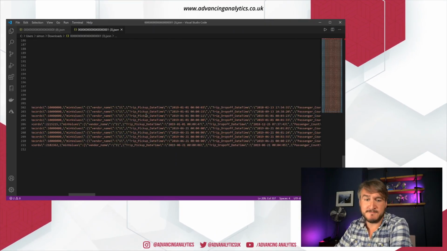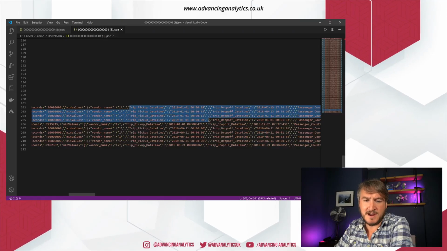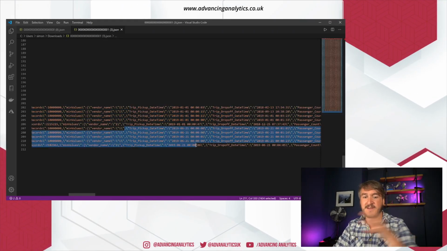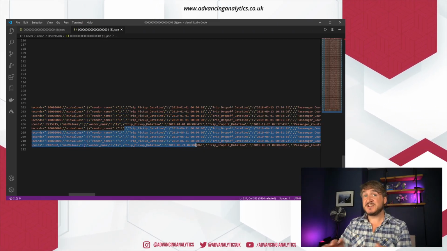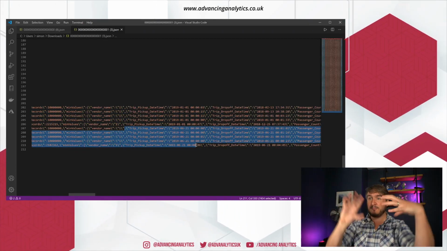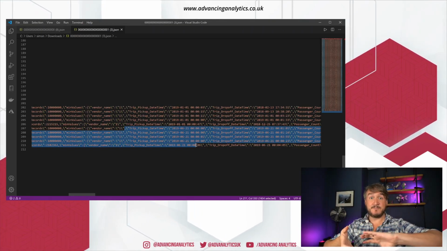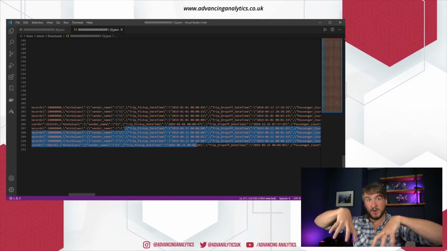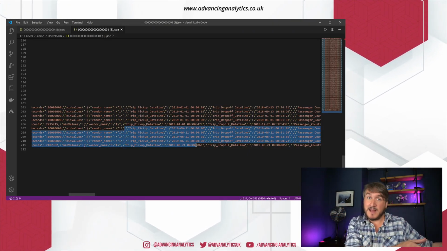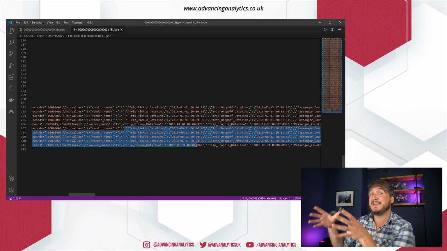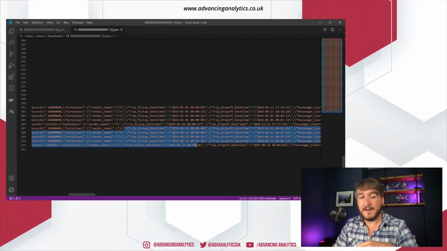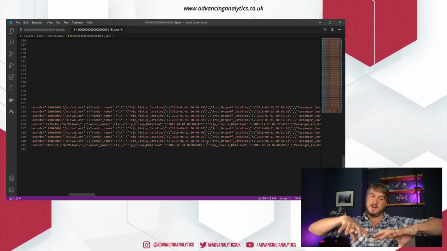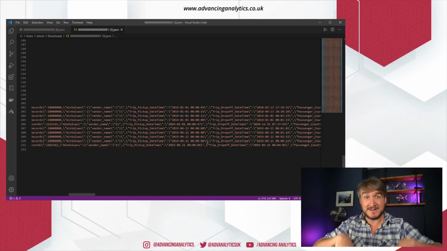I can see over here, what it's done is, I've got my trip pickup date, and half of them are starting at 0101, and half of them are starting at 621. So essentially it said, okay, the most logical way to pack these in is to create just 2 options. So I've got 5 files in one option, 5 files in another option. Anything in the first half of the year is here, anything in the latter half of the year is here. I believe that's to do with the minimum cube size, which has gone, okay, it only makes sense to do 2 cubes given the amount of data that we've got.